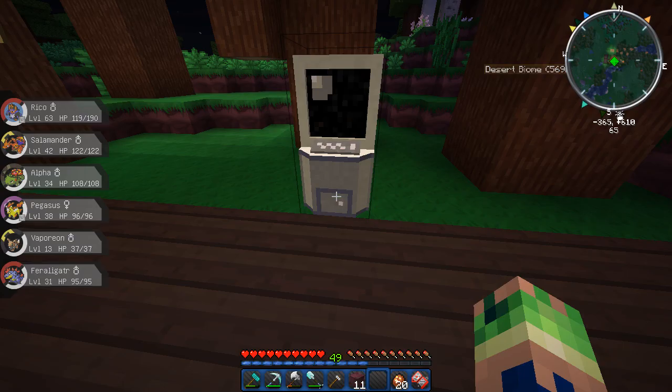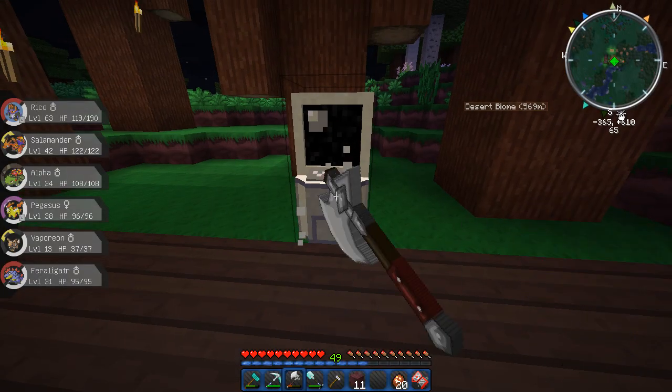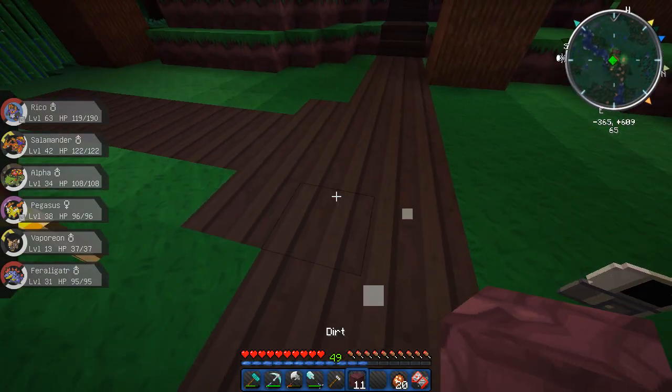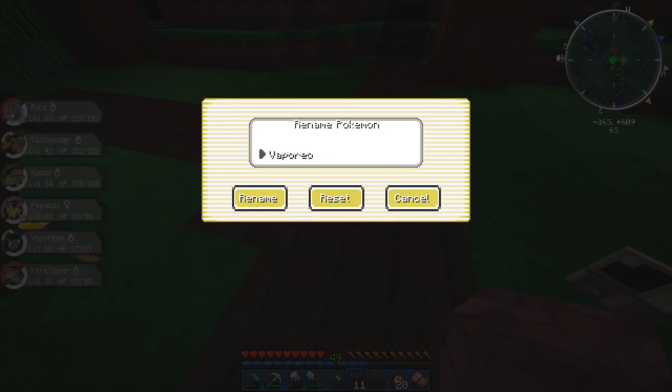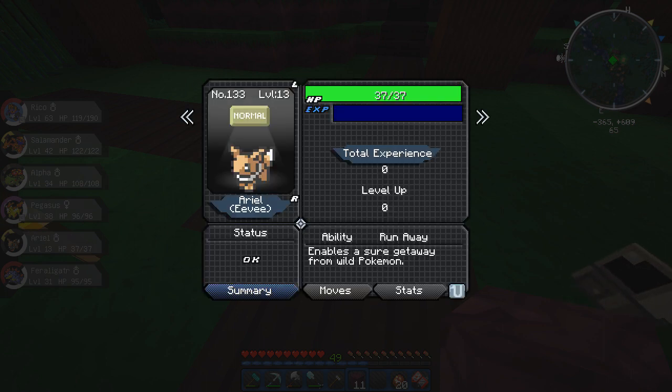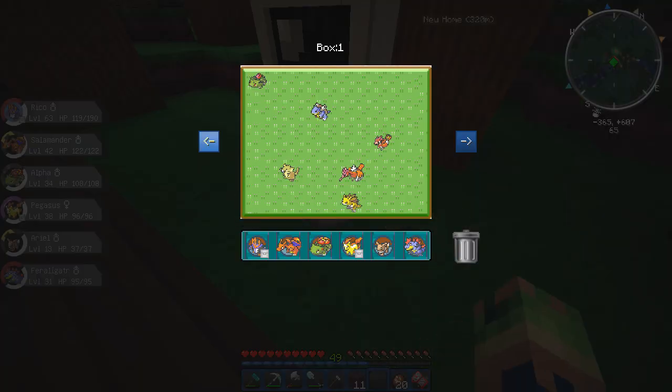Anyway, so today we're going to be renaming our Vaporeon. So congratulations. Oh my god, what am I doing? Pressing all the buttons at once. Okay, congratulations to Vicky Lols, who gave us the suggestion Ariel for our... wait, are you a female? Please be a female. Wait, how do you... it's male. All right. Well, Ariel does not really work for a male.